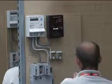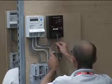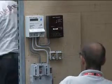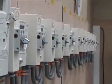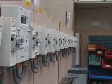We've been running trials of smart meters with our customers, both residential and business customers, and through using smart meters to examine their energy use, how much they use and when, and for what, we're finding that they're able to reduce their energy consumption quite dramatically. In the case of residential customers, up to 25%. In the case of businesses, it completely depends on the nature of the business, but the results can be quite substantial.